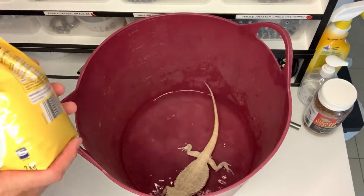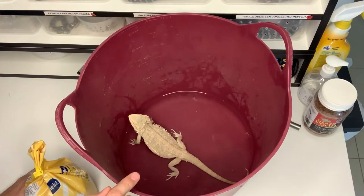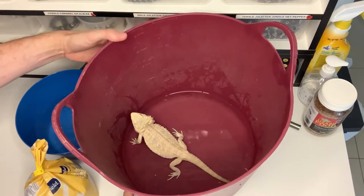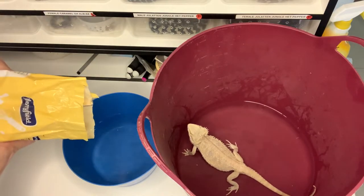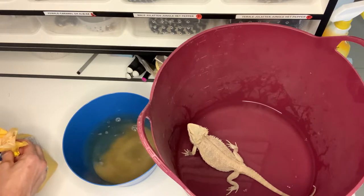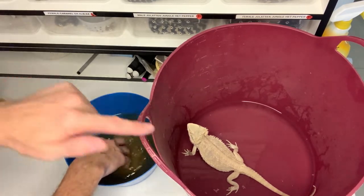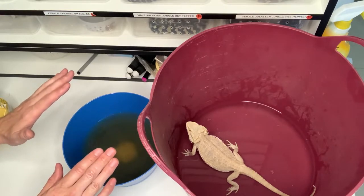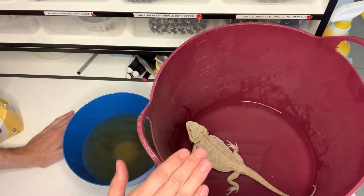The next stage is to get some raw sugar or even just plain table sugar and create a really sugary solution inside this bath. Have some hot water in a separate bowl, tip the sugar into the hot water, and make sure the sugar is completely dissolved before adding it to the bearded dragon's bath. What we're creating here is called a hypertonic solution — hyper meaning high — it is a high concentration solution, higher than the concentration of the prolapsed organ.